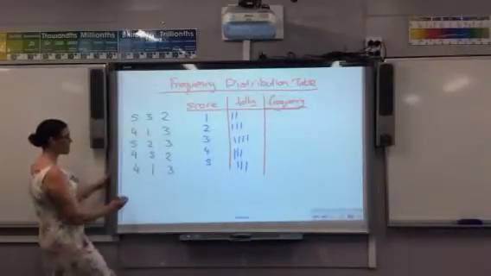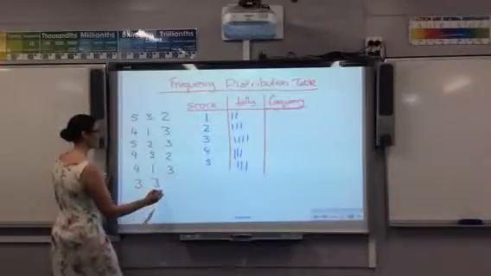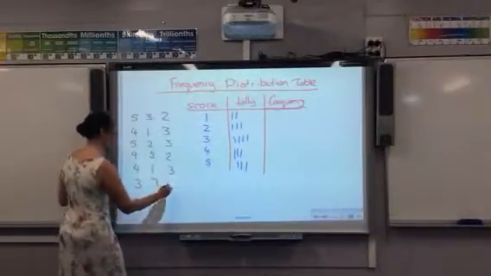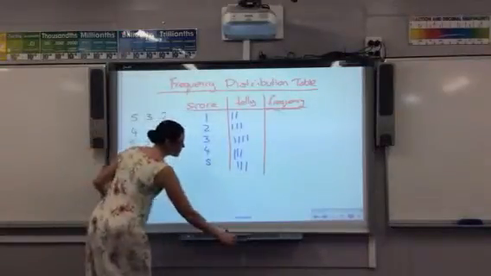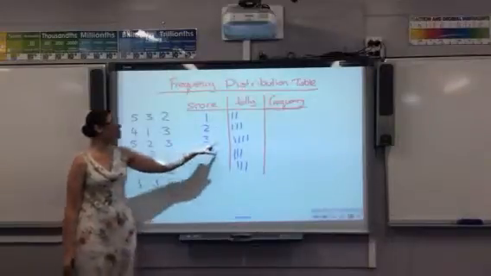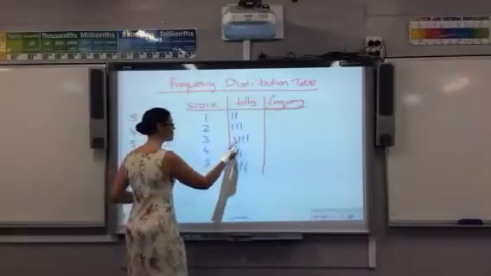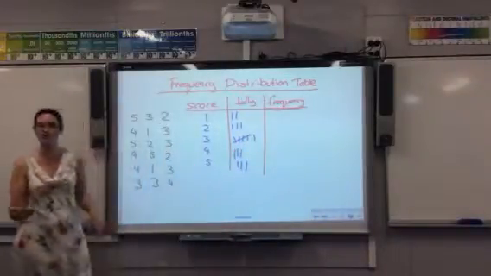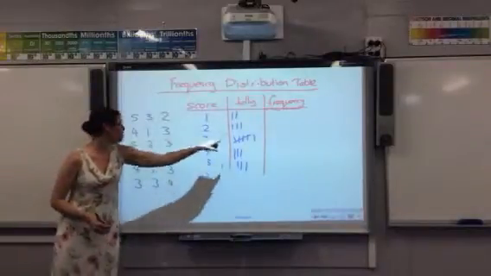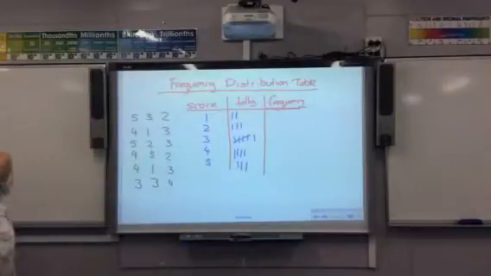Just so we can learn one more thing, I'm going to add a few more scores: a 3, a 3, and a 4. I'm going to add those in. The reason I wanted to add more 3s is to show what happens when you've got 4 of them. What's the next thing I do? I do a line through it saying that's 5. One more 3 now means I start a new set, and then I've got a count of 4. So if you have more than 5, you start a new set of tallies.